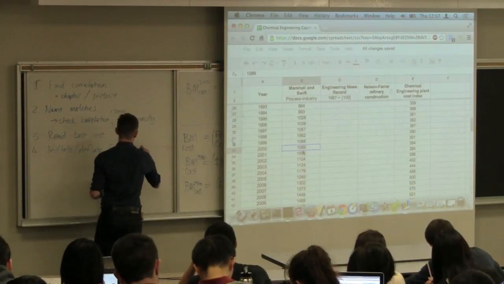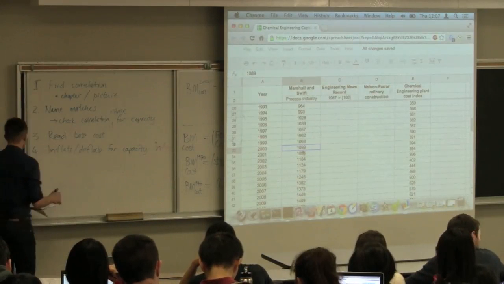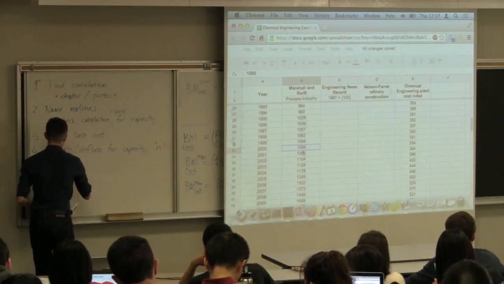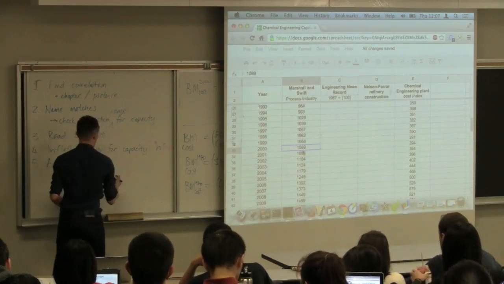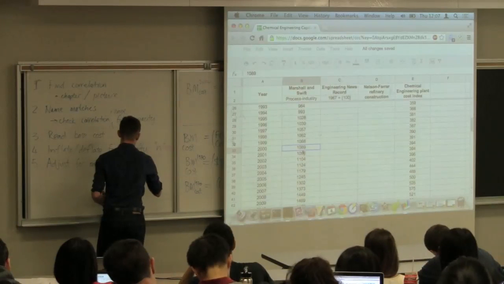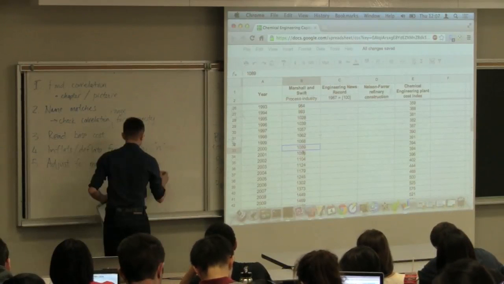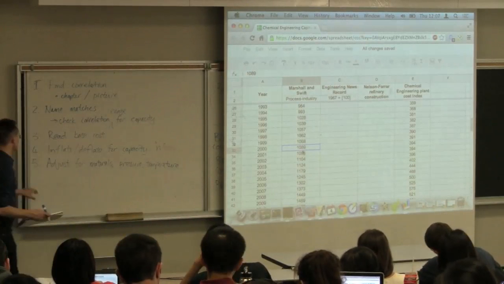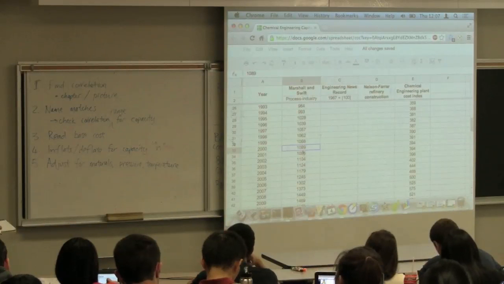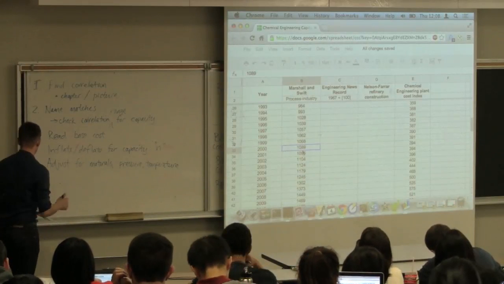Capacity, using that exponent n. What you do next then, we will see this in the next example, you'll adjust, or we'll call these corrections, for materials, pressure, and maybe temperature. We'll have to make some adjustments for that. So this is the complexity we're going to look at next: how to make the adjustments when what we're trying to cost doesn't match the base case in that table. Then you'll have the final model cost.